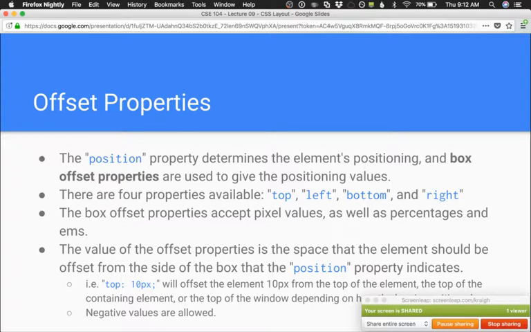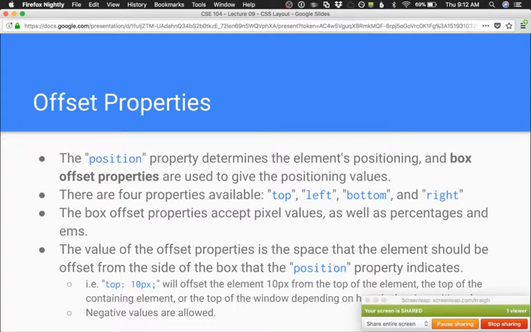So the value of the offset properties is the space that the element should be offset from the side of the box. It's the size of the box that you're telling it with your offset. So it's important to remember, it's offsetting it from the side that you tell it. So when you say top 10 pixels, it's saying from the top, push it 10 pixels down.